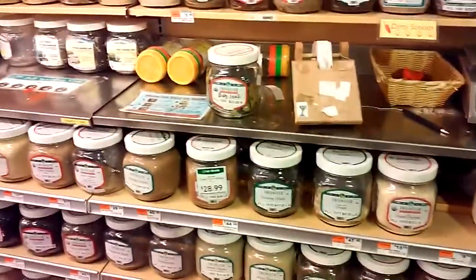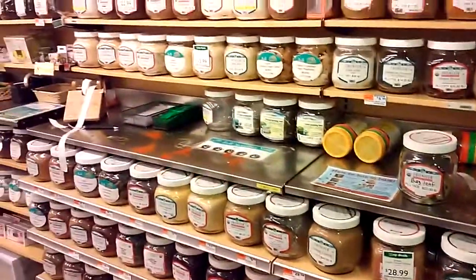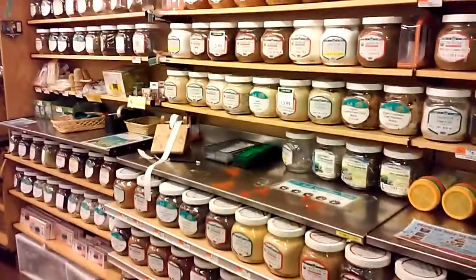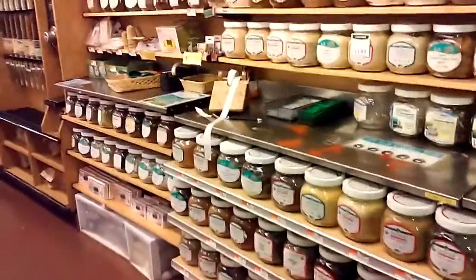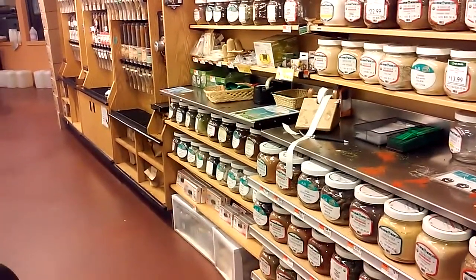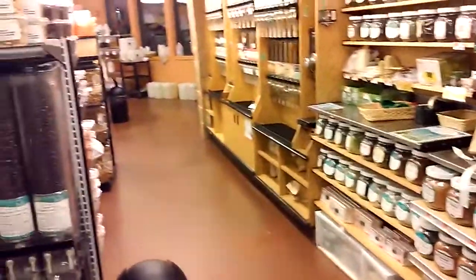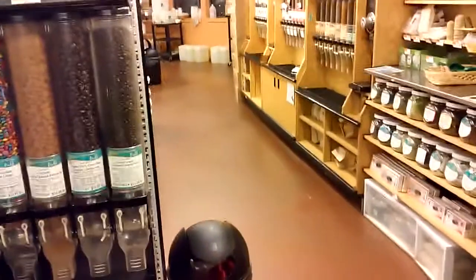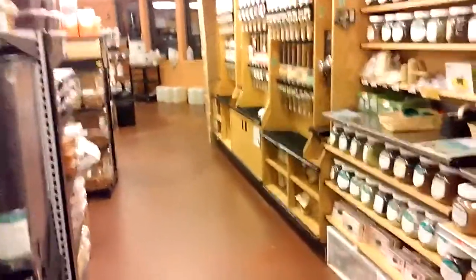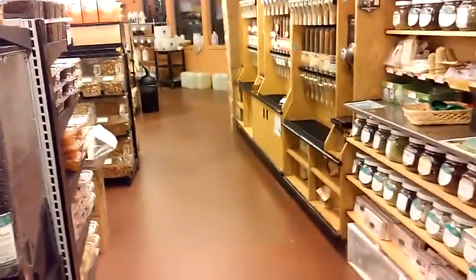I have a question. The jars that you had over by the bulk window, the gifts, I forgot what they were called. Mason jars. Where are they in the store? They're over by the maple syrup cups, where the honey is. So if I wanted to come and get some gifts, they're over next to the peanut butter. When you grind your own peanut butter, that's where the jars are. So there you go. All right, I'm going to stop.